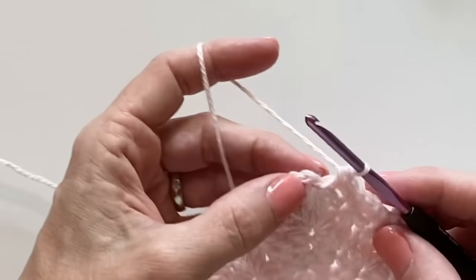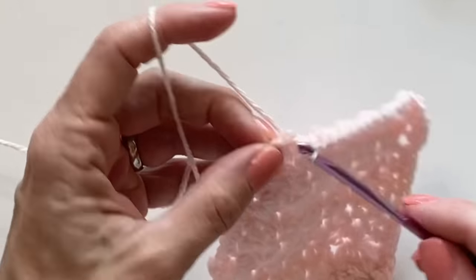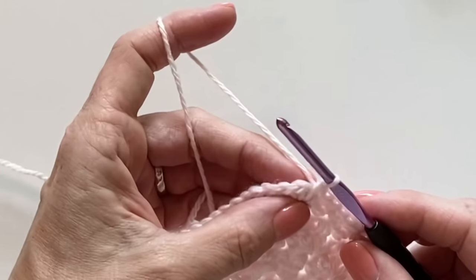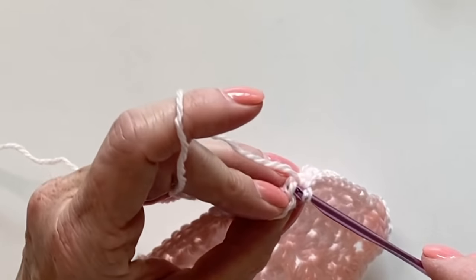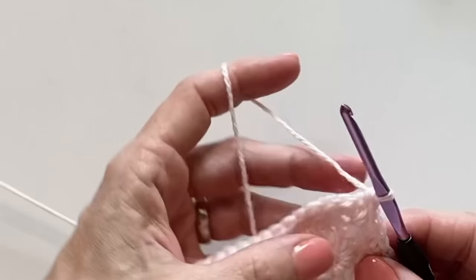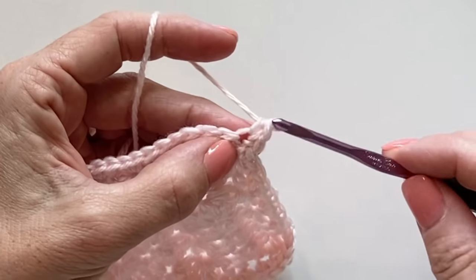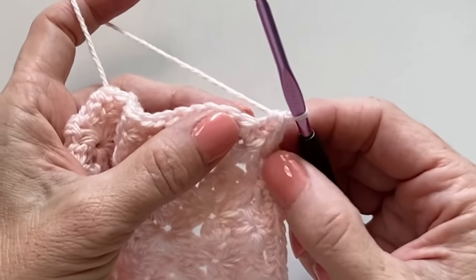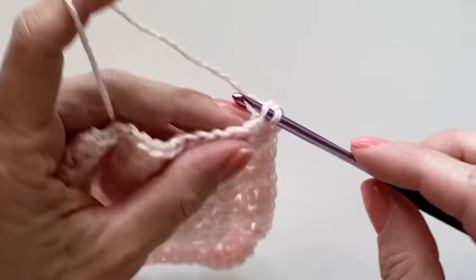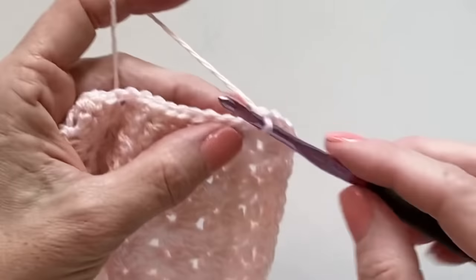Okay, here I am to the starting corner where I had worked the two. So I'm going to go ahead and finish it off with my third to make the corner. And I'm not going to join the rounds or anything. I'm simply going to begin working into the back loop of those single crochets right there. And I will work just two at the first. We'll come back around at the end and put that third one there if it's even needed. Sometimes this corner doesn't need that extra stitch.